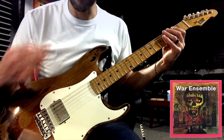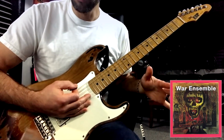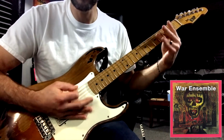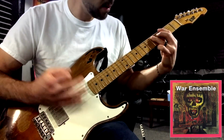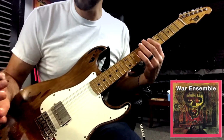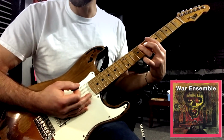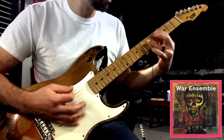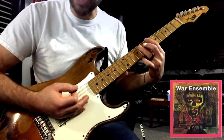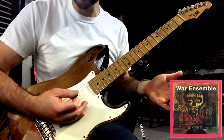Next riff, super awesome. Also, this riff has a ton of melody in it. Great for learning power chords, for mastering power chords, great for muting. There's mutes in between. The riff has a lot of melody too throughout. Switch to the 5th and 4th string. This time a half step up. You'll see that in the tab.